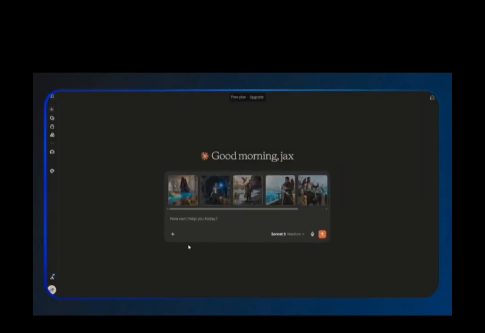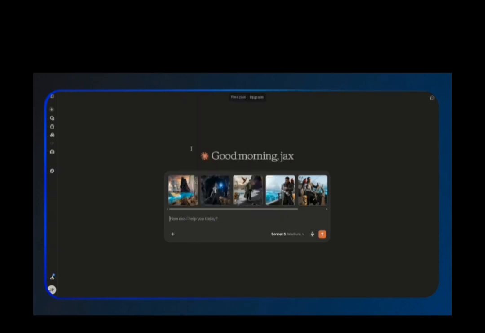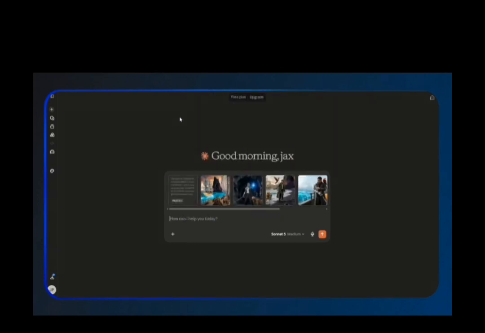Once every image is uploaded, select them all and open them together. Now go back to the document where you saved your film script and your scene descriptions, copy everything, and paste it into Claude AI.